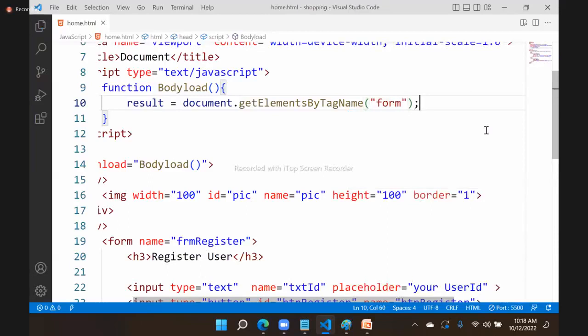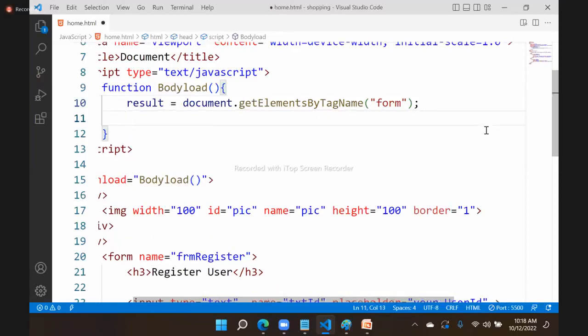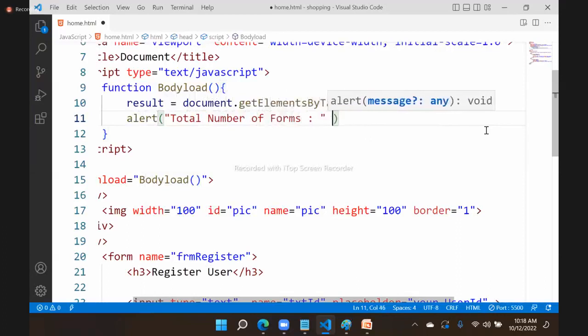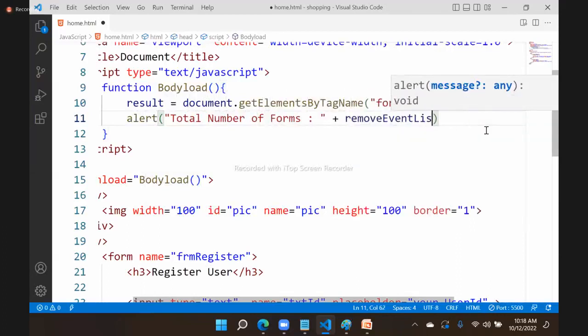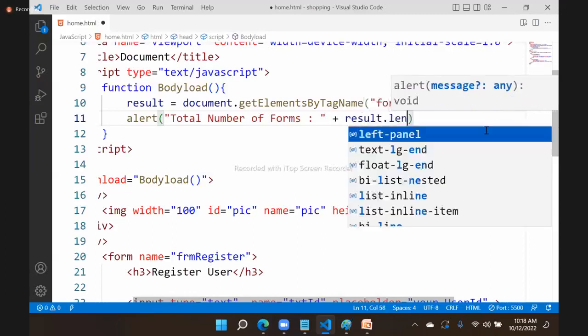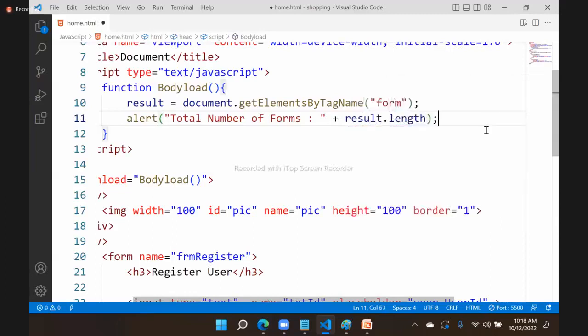That means it will get the elements by the tag name. So how many elements are there with the tag called form? It will get all of them and store them in result. Temporarily, I am showing you an alert, total number of forms. So here we use result dot length.